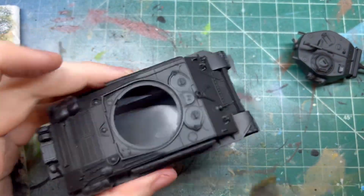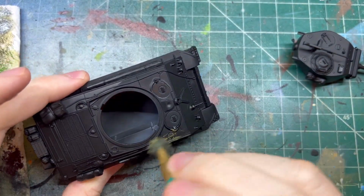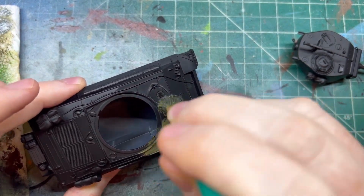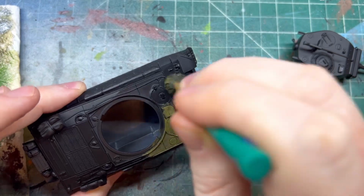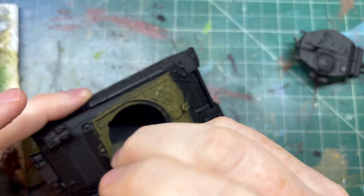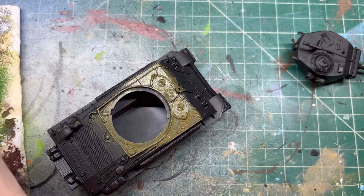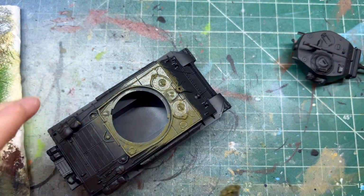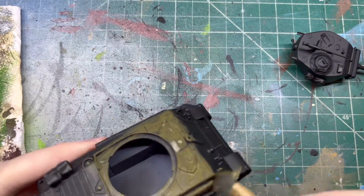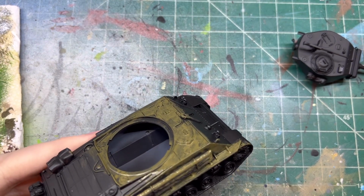So we're just going to follow the same kind of steps. We're going to take a dry brush, but it's heavy, so it's not like we're actually dry brushing. I'll probably have to do a couple coats on this guy. So let's get going here. We have a lot of stowage on this too, and some other neat little things that we're going to have to navigate as we go through this.